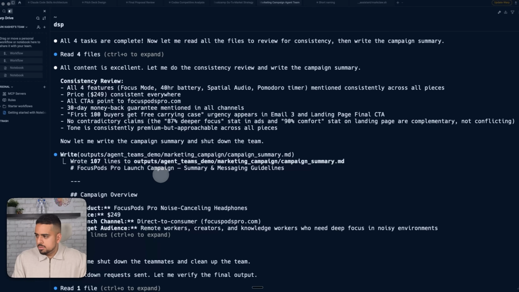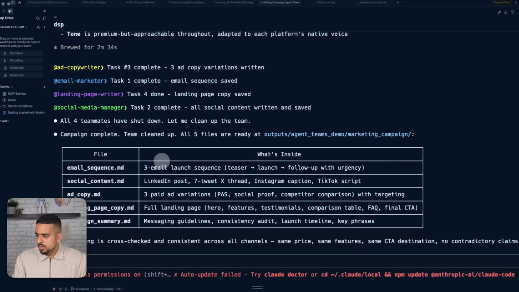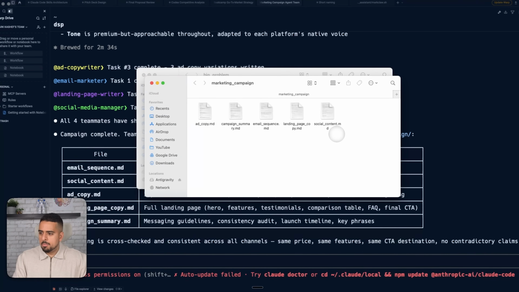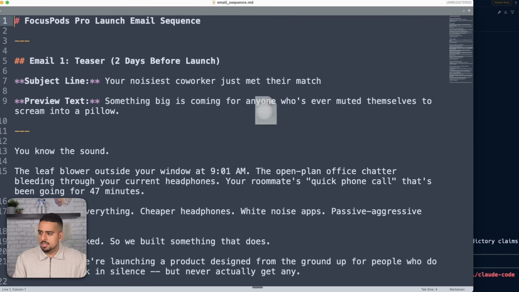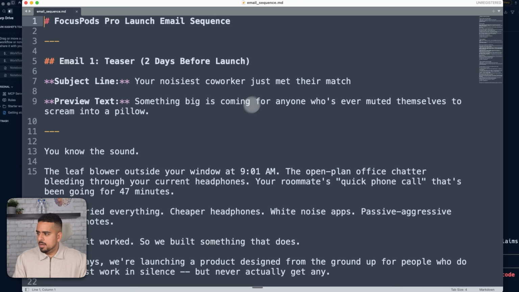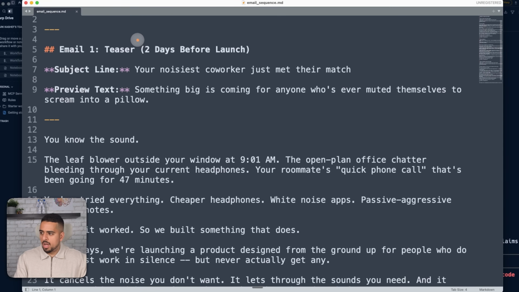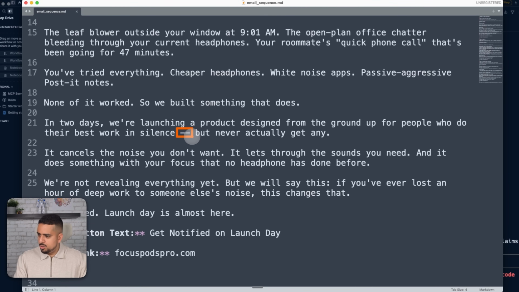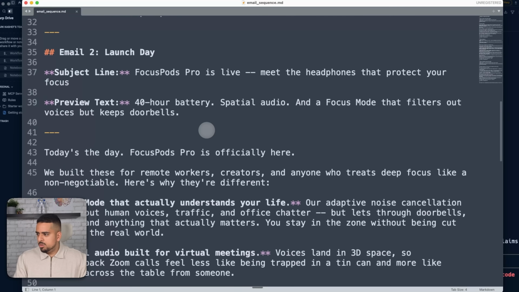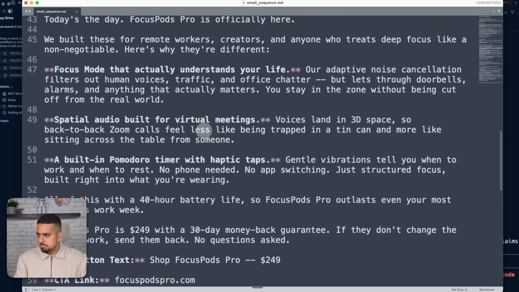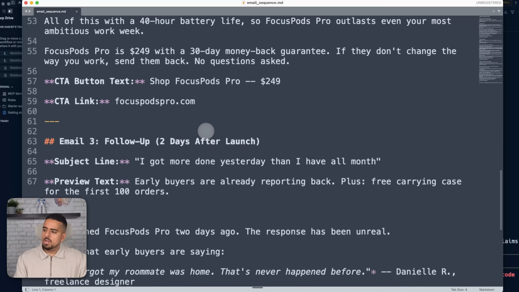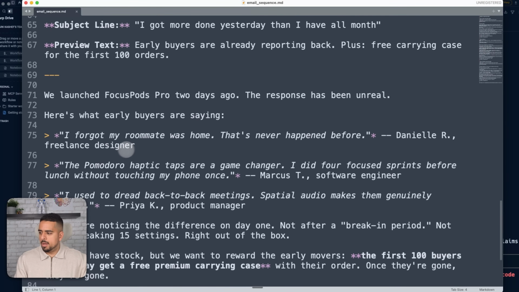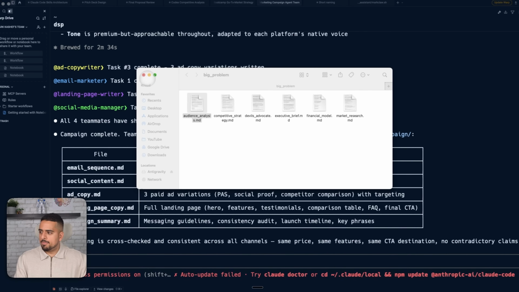So after that, this runs as expected. We get all the email sequences. We get the entire marketing campaign as a series of markdown files. And once again, you can spin these up. If we take a look at the email sequence, for example, you have email number 1, the teaser, the subject line. It tells you how long to release it before the launch. I don't see too many M dashes. I see a pseudo M dash here with 2 dashes, but you could probably just tell it to avoid that. Looks decent, but still AI. So you can focus on the copywriting to make it better. I see some italics here. So it's not completely AI slop, but you could de-slopify it with the right instructions.